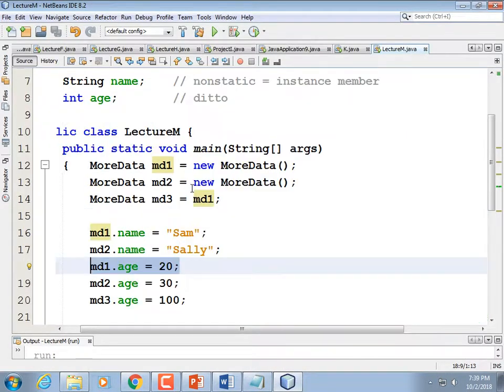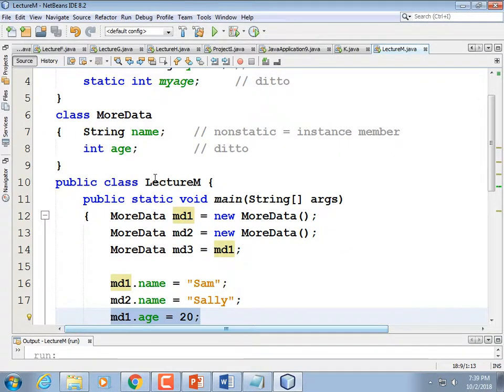So we're going to make yet another class. I'm going to stick this underneath more data. And by the way, does anybody get syntax errors that need me to slow down?